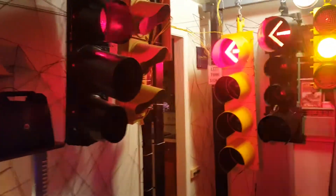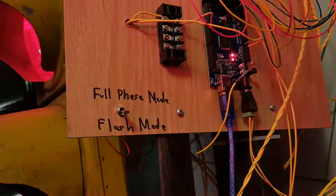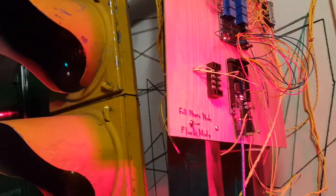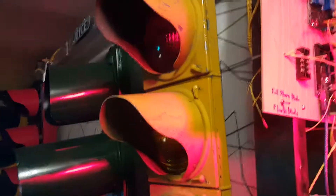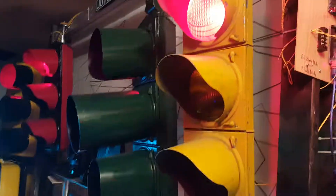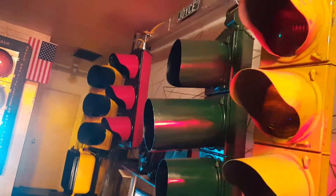So that's it folks — it's my last modification. These lights I'm done messing with. I have all the codes installed and I don't need to use the computer to bounce back and forth between full phase and flash anymore — I can just do it right there with the switch. Happy signaling everyone. My next project is going to be using the rest of the lights in my train layout, if I can ever get it built. That's it folks. Let's switch again to full phase. Happy signaling. Good night guys.